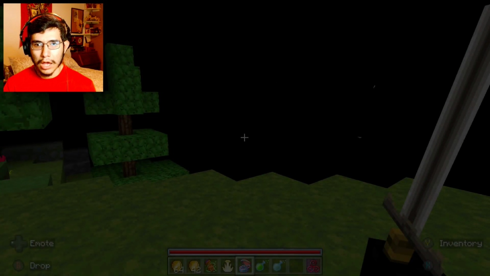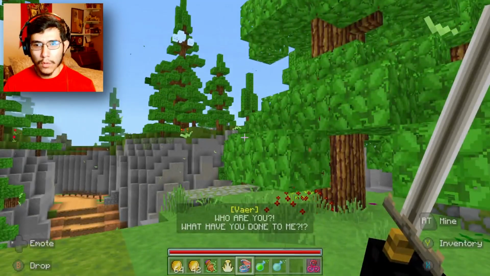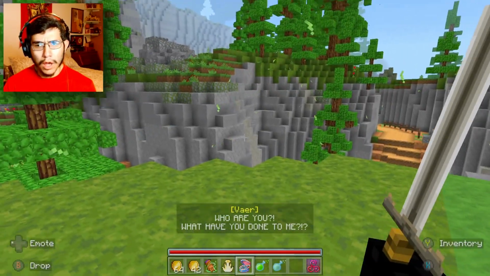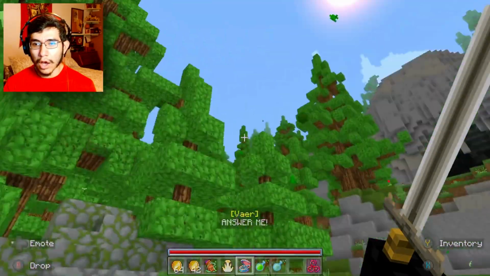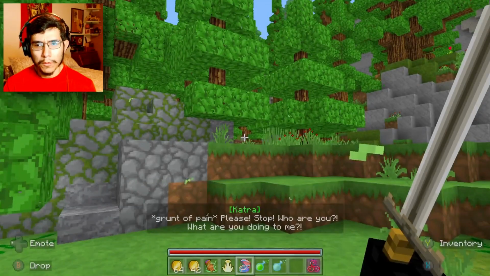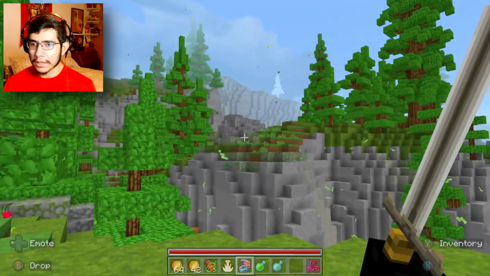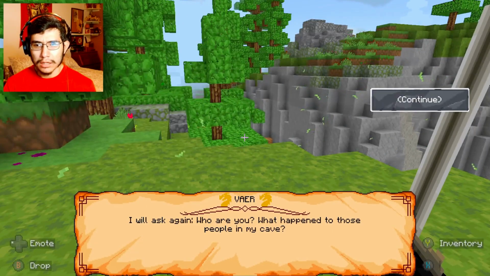What happened? Where is... Who are you? Whoa. What have you done to me? What? I don't know. Answer me. Please... Stop! Who are you? What are you doing to me? I will ask again. Who are you? What happened to those people in my cave?